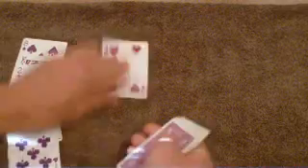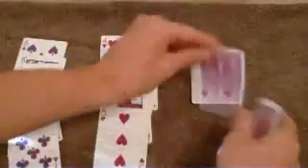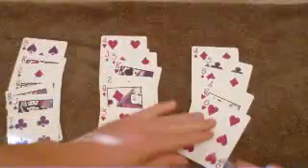I'm going to start out. 1, 2, 3, 4, 5, 6, 7. 1, 2, 3, 4, 5, 6, 7. 2, 3, 4, 5, 6, and 7.